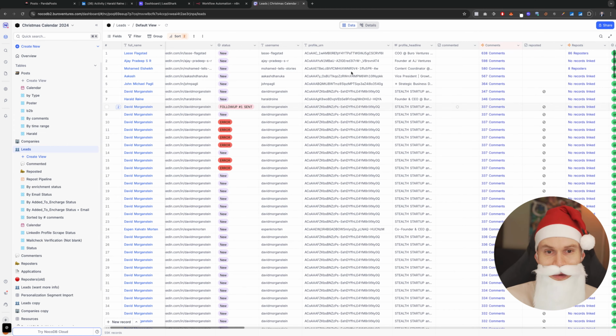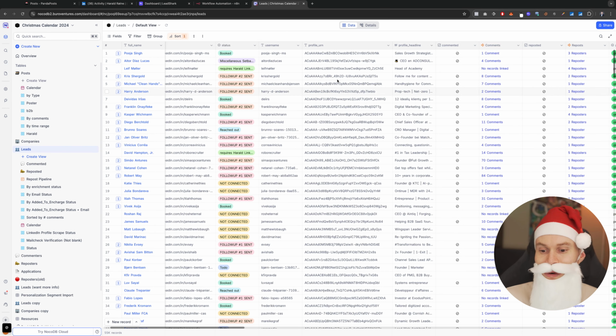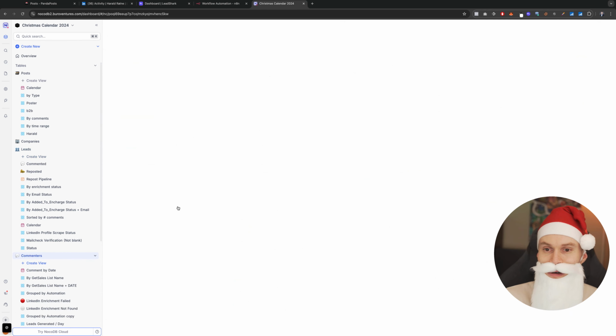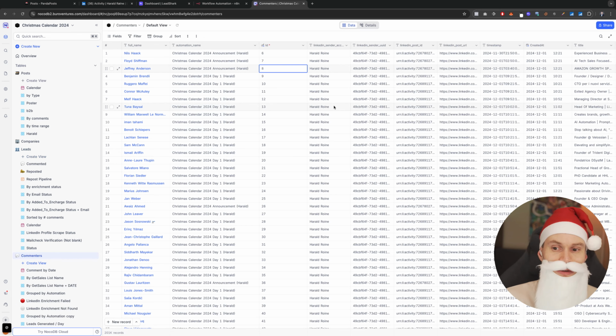Here we have a lot of duplicates, but that's one part of a previous version of the system that we didn't have. So we've changed that. But this is all we have. And then we will also have all comments, so we can see all the actual comments commented on the different posts to then be able to track that.